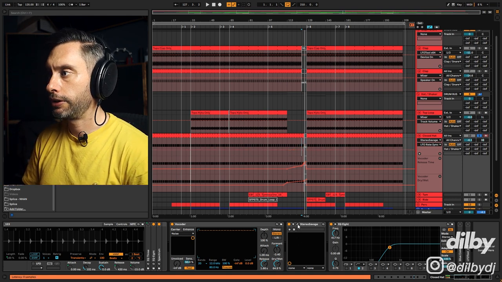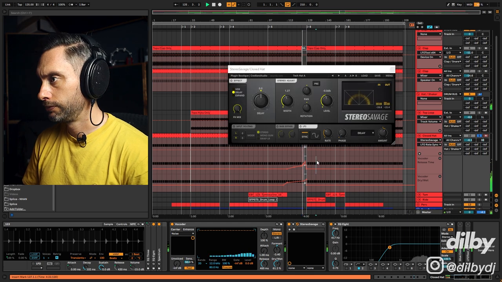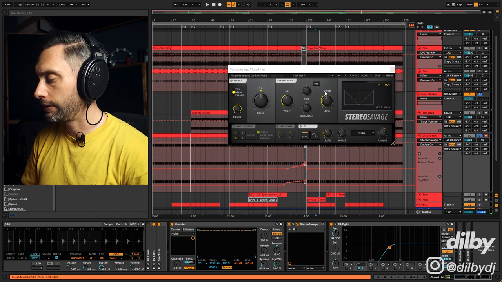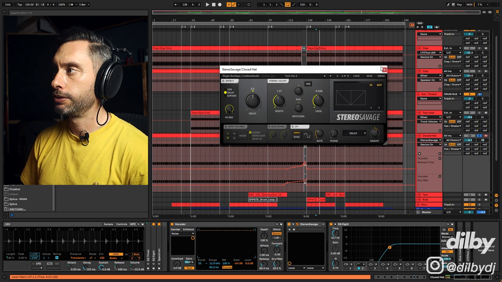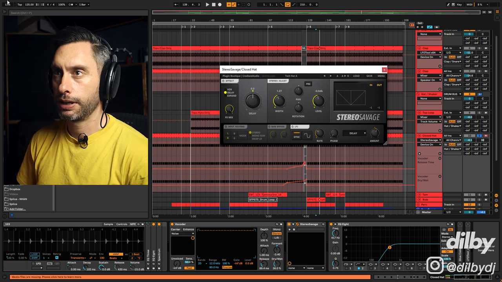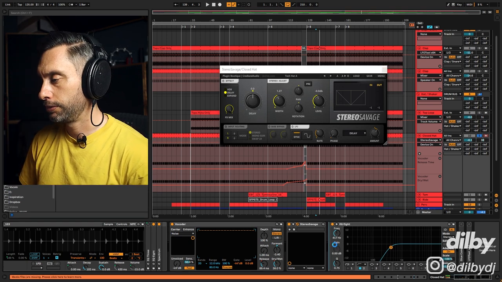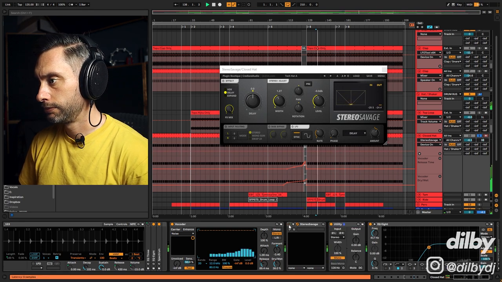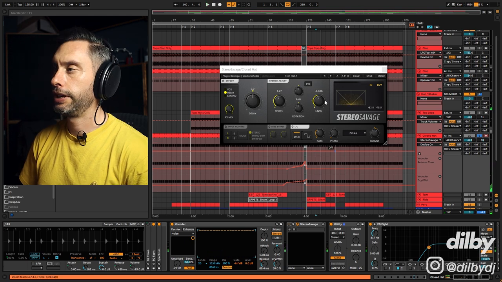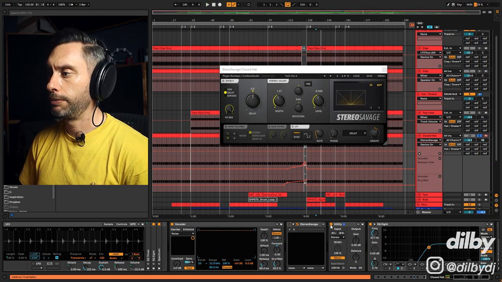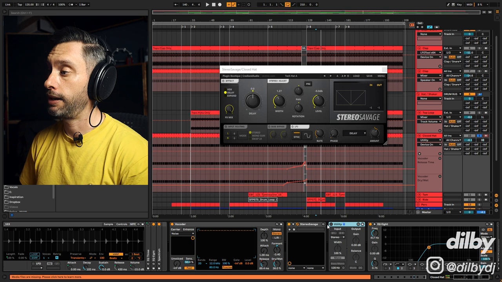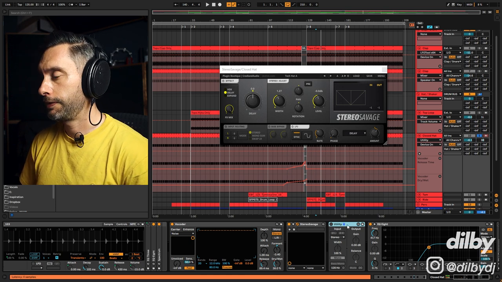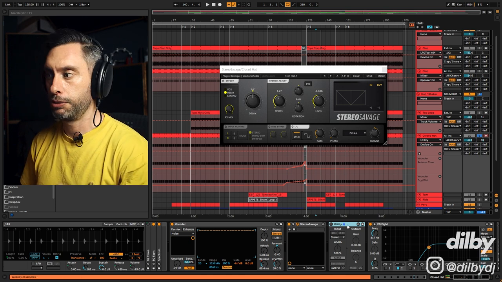And I've got this Stereo Savage plugin. Just creating a bit of width. This plugin's a bit of a nightmare for phase cancellation. If I take a utility, put it here, mono it, you can hear we're actually losing a bit of volume when I mono it. But this isn't such an important element, so I'm not too worried about it. If it was like the main hi-hat, then it would be a different story.